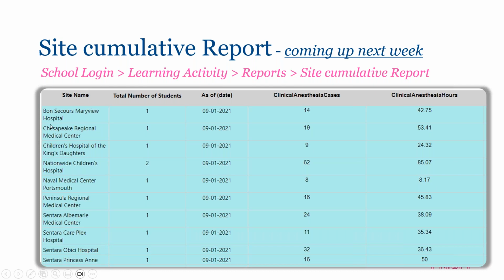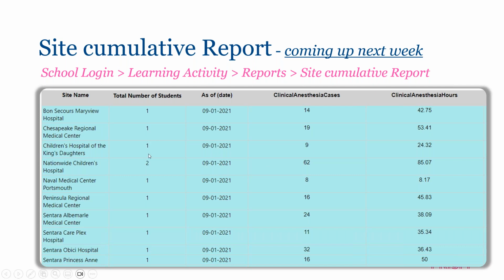So all the sites that we have would be listed here, and the total number of students going to that site would be listed, so that you can compare how many students are going to which site, how many cases they are doing, and whether these sites are very productive or not, and action can be taken based on that.